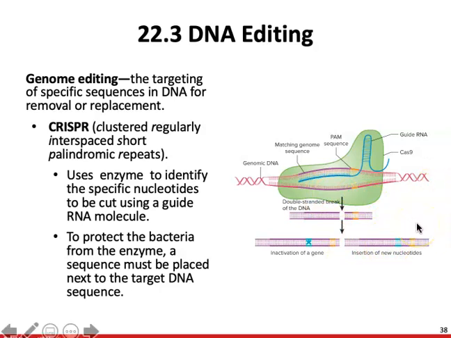In order to protect the bacteria from our Cas9 enzyme, we're going to need a sequence called PAM. That PAM sequence is going to be placed next to the larger DNA sequence that we're going to use. The insertion of that sequence is not found in bacterial cells. Without that PAM sequence, the Cas9 is not going to start cutting DNA. So Cas9 is not going to connect to the bacterial DNA because they do not have this initiating sequence, that PAM sequence.